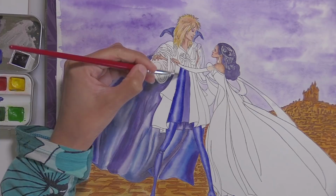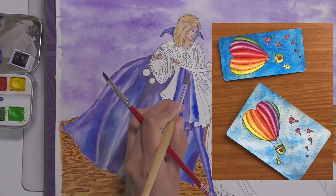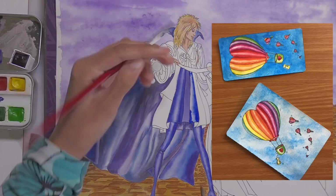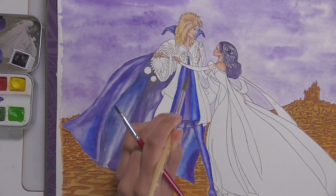If you watched my livestream from last year, where I painted those fun rainbow hot air balloons, I used the exact same simple shadow and highlight shading that I used for the balloons, but I just curved it a bit to follow the contours of his cape or tunic or leggings or her dress. So you can use general shading rules like the one I used for the hot air balloons to render a costume like this when you don't have a photo reference to help. And so your memory and imagination and your learned painting tools can help replace a photo reference for such pieces.